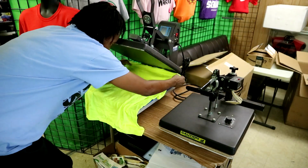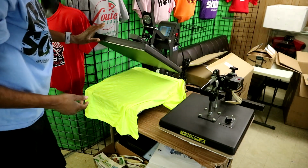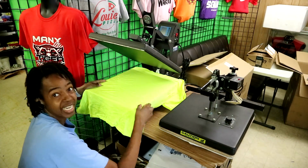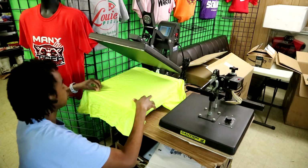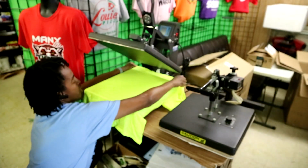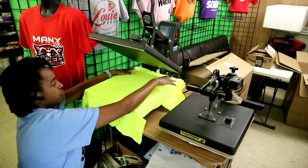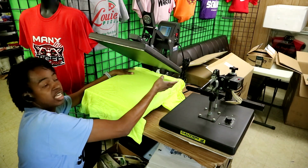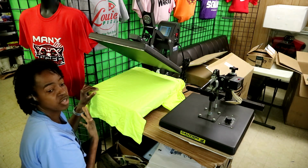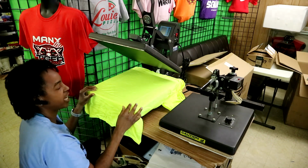You put it under here, and you have to be careful not to burn yourself on this upper platen, because as you see, I'm real close to this press, and I have this on a short table, so it's a little bit different, but I'm real close to the press, and when I'm putting the shirt back there, my hand is inches away from being touched by this heat. And also this heat source is right here in your face. It's right here close to your face, so you're gonna feel the heat of that.